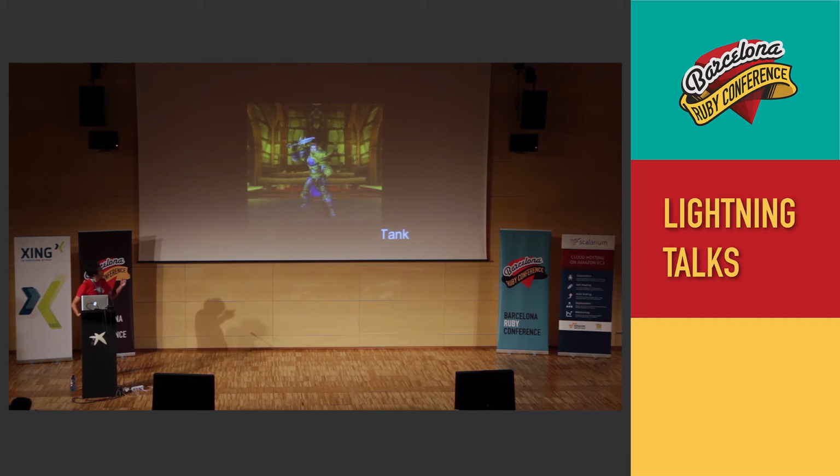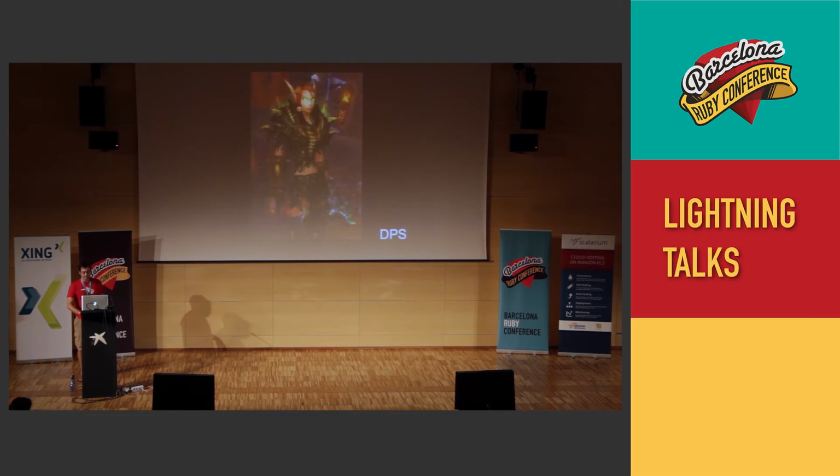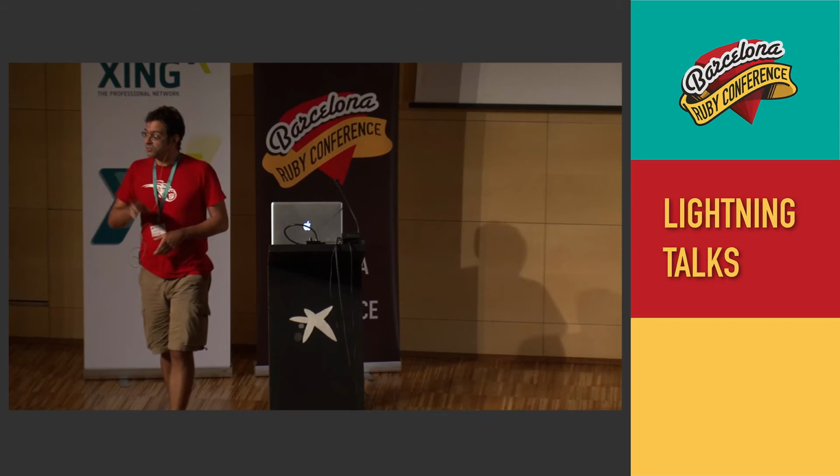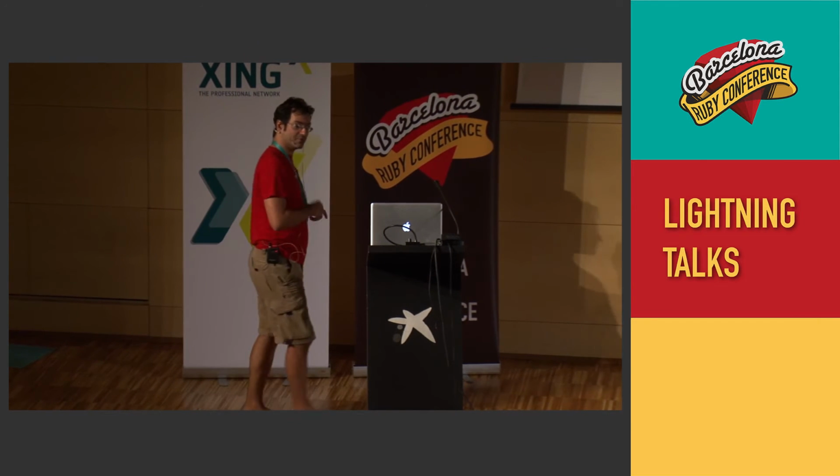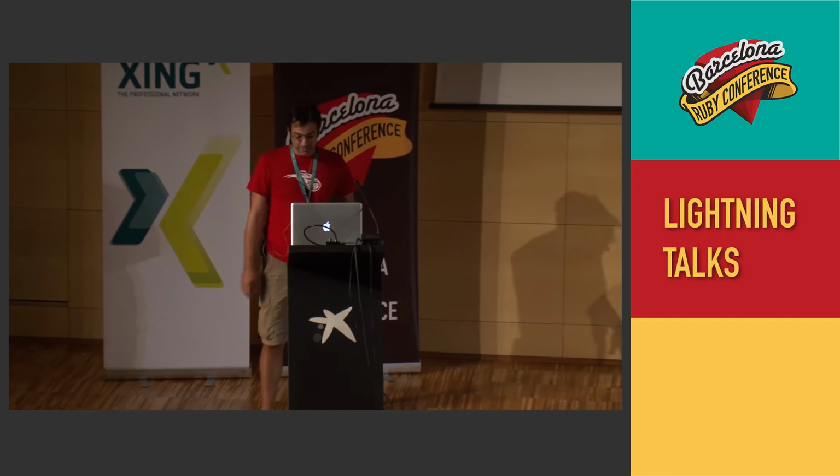Now, next to the tank, you have the so-called DPSs. DPS stands for damage per second. Those are the coders. The more damage you do, the faster we get through the project. The more code you write, the better code you write, the more effective you are at your work, the more we do. If you do it too much, though, if you deviate, if you start bringing new stuff, if you pull the aggro away from the project manager, the project wipes.